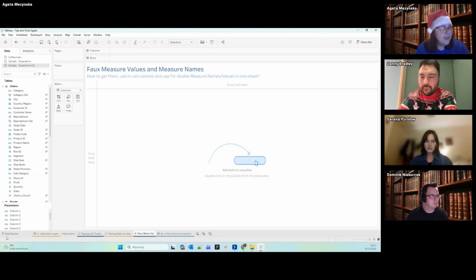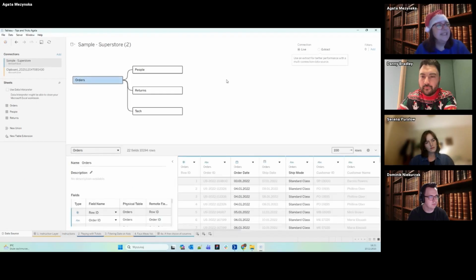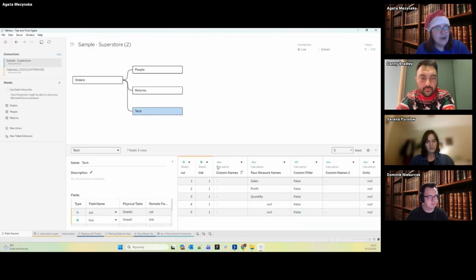So what I have done here with my data source, is it the one? Let me check. Yes, if you look at that, there's the original data source, just sample superstore, orders, people, returns, and that's normal. And we've got one additional table. What's the additional table? If you look at that, the original fields in that are just column, which is 1, 2, 3, 4, 5, nothing big, and link, which is just once.